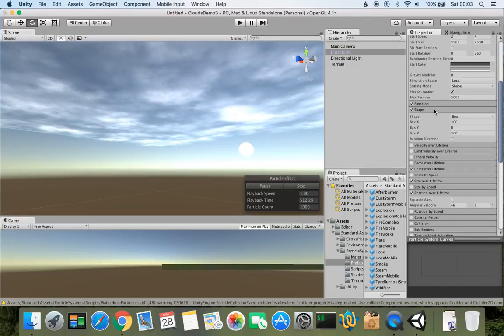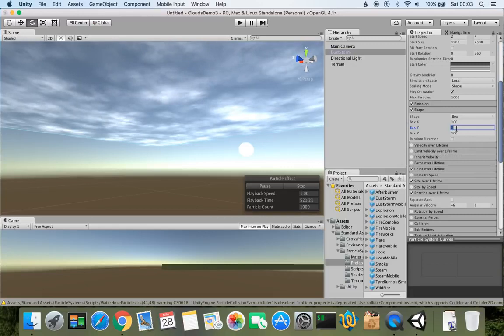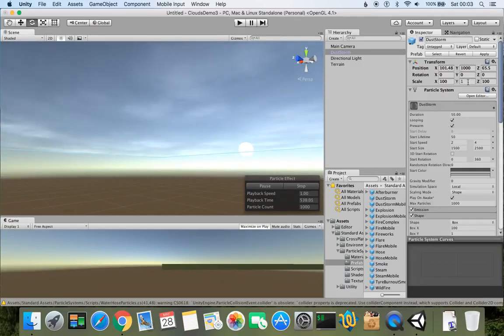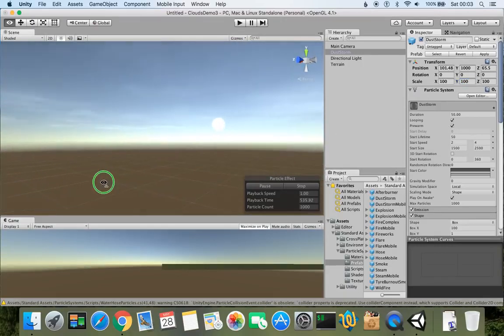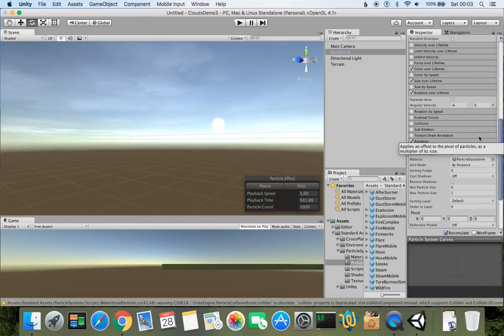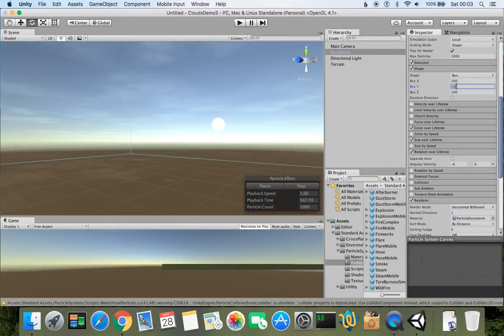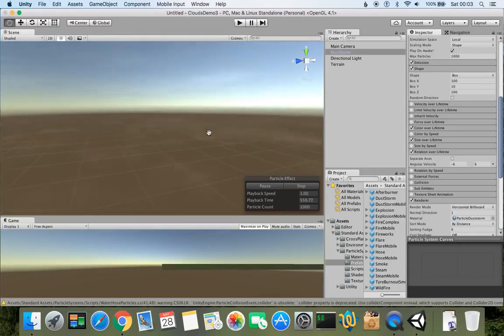I could find it under shape, and I can see that here is a box 100 by 100, and in the y-axis it's 0. Let's bring up 1. I can start seeing where my box is, and let's bring the scale up to 100. I can see that this box is increasing. But if I would increase a little bit more, I would start seeing something better. Let's say 10. I can see now that clouds are being distributed in all this box.